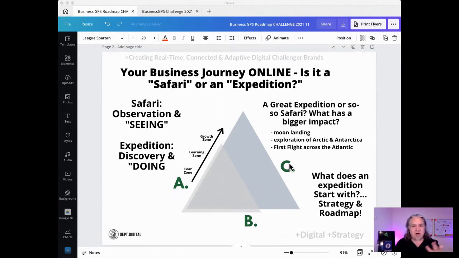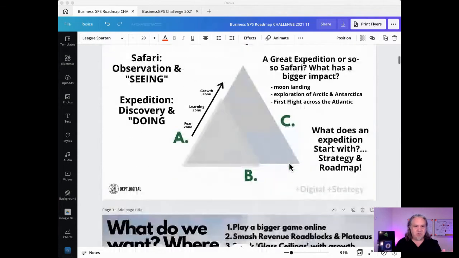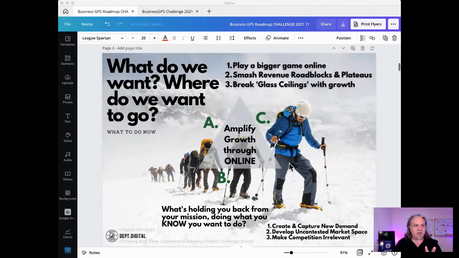You're going to be seeing these triangles a lot, and I use them quite a fair bit because they represent a lot and they demonstrate specific concepts. So you will see this a lot, and that's what we're going to be getting into. So what do we want? Where do we want to go? This is the ultimate goal that I talked about yesterday: how do we actually define that? What is the ultimate call to action?